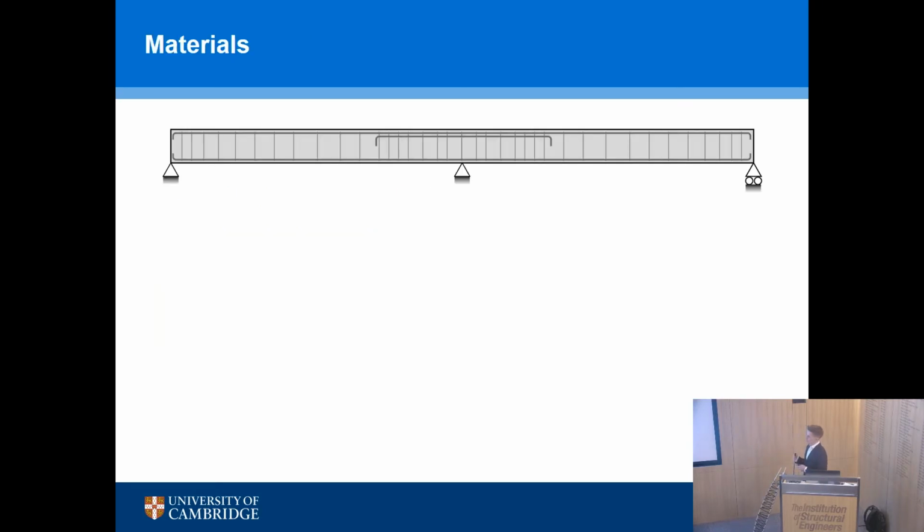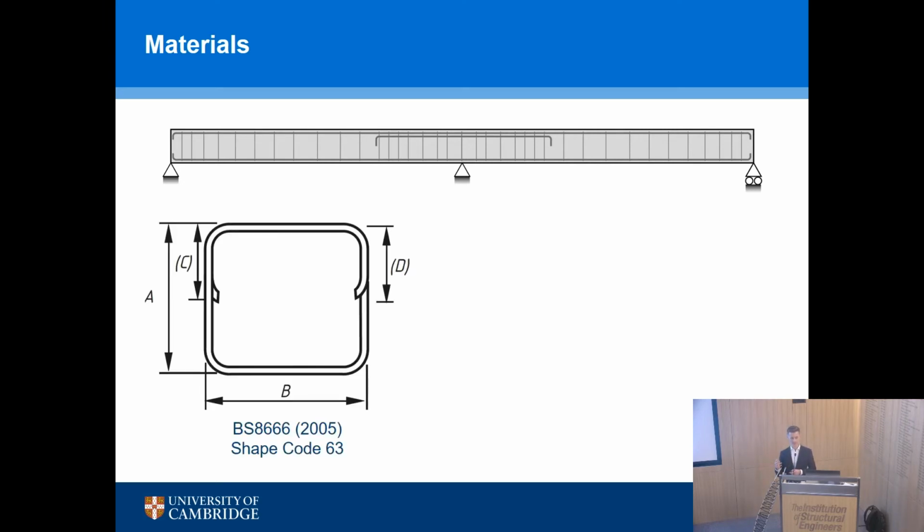So, when FRP started to be used as a replacement for steel, a lot of the initial manufacturing of FRP tended to copy steel. And so we ended up with FRP links which had the same shapes as steel links, and we had longitudinal bars with the same surface deformations as a steel. And it was kind of understandable to do that because you wanted people to pick up this material, and if you made it look the same as steel, then perhaps people would use it. But actually, as I've just said, they have really different mechanical properties. FRP is linear elastic to failure, brittle, steel yields. We should think about them very differently.